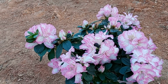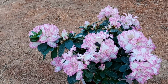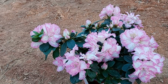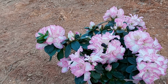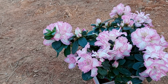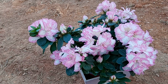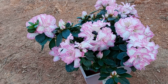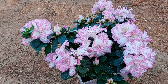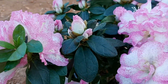which really, I garden in zone 7B, I can actually pretty much plant it like beginning of March. Today is about 68, 69 degrees, but at nighttime it still gets into the 20s and 30s. So I know azaleas don't mind the cold as much, but since it's already got blooms on it, I don't want to do the whole transplanting shock and then risk losing all my buds.